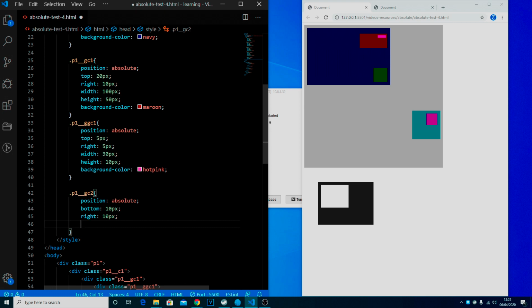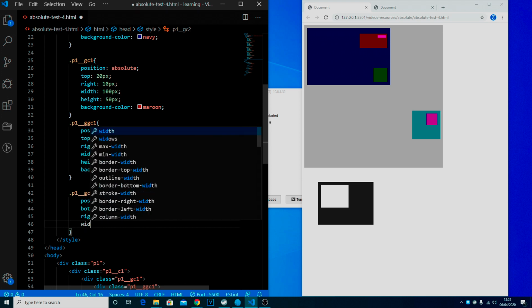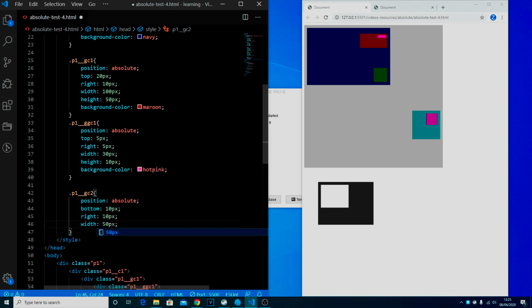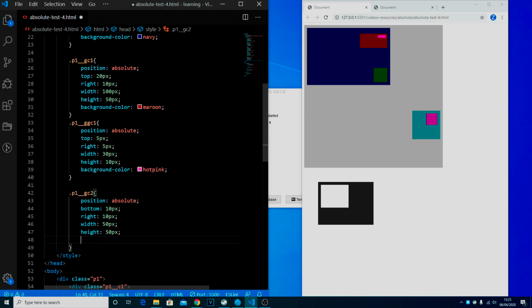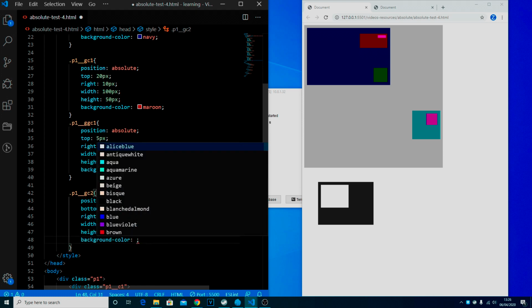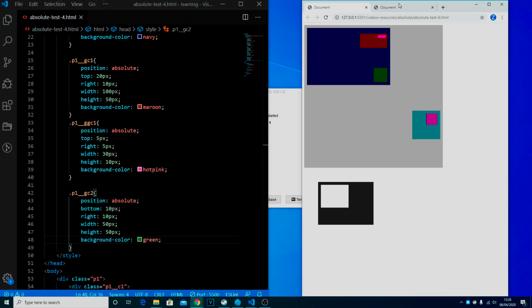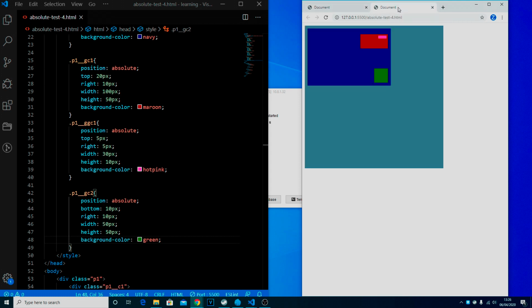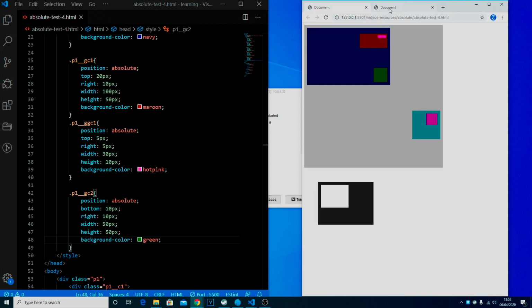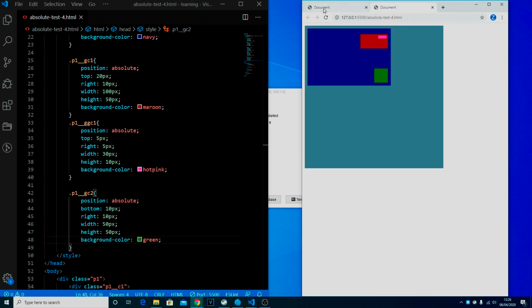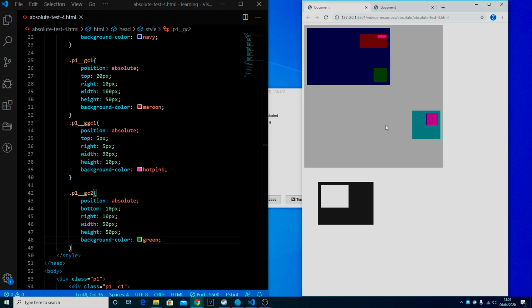So let's go for 50 square. So let's go for width of 50 pixels, a height of 50 pixels, and a background color of green. Save that, swap it, look at that. Colors may not be right, but positioning, you can't really complain that much, can you? Superb.